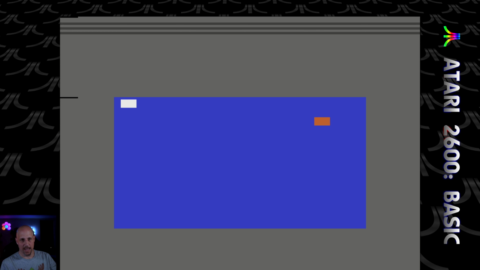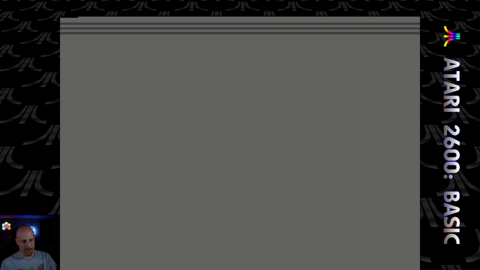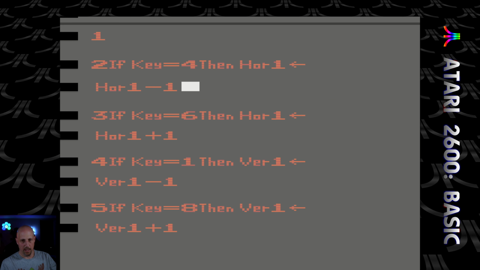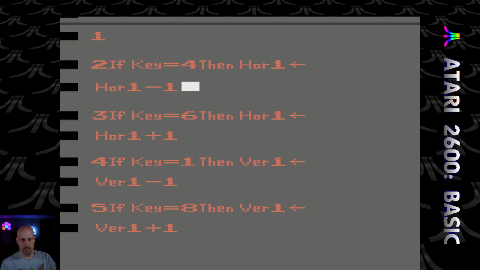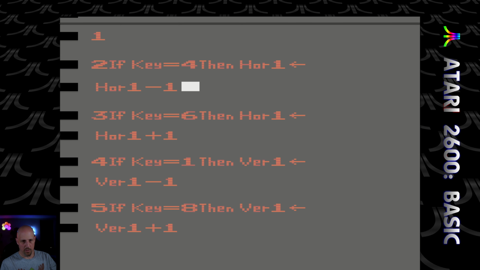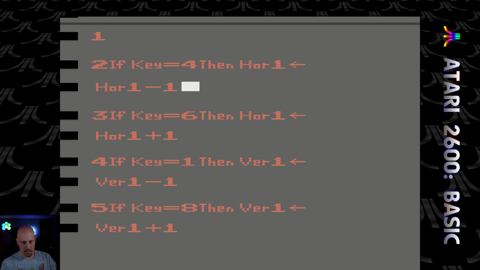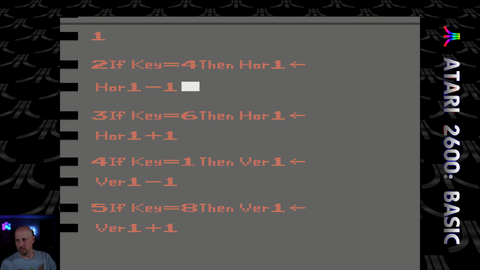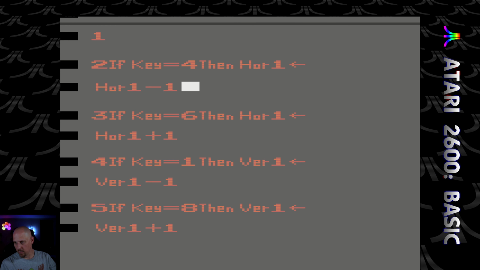Let me go ahead and stop. And let's get rid of the graphics. Let's bring the program back in. And we can see what might be the problem here. So 4, 6, 2, not 1. That's the problem there. That's just a typo.